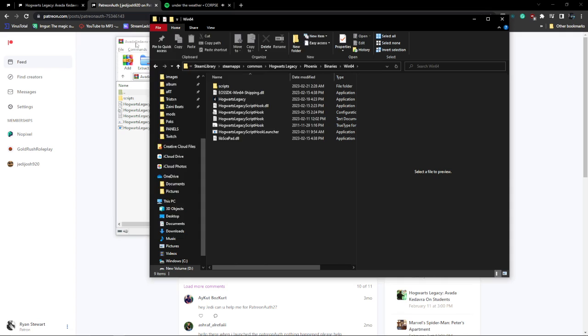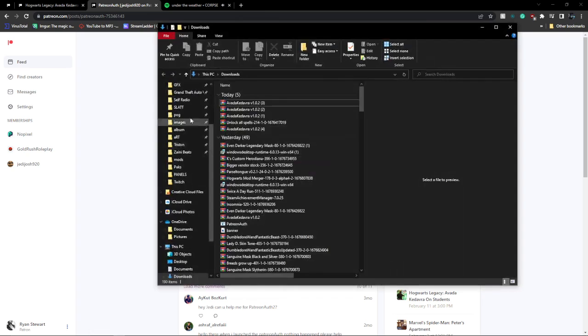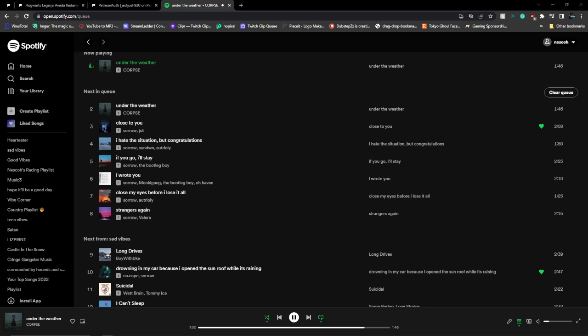Now you have to worry about Patreon Auth, which we're going to go here. It's going to open up the command, and it'll open up another tab. You're going to hit allow, and I'm going to move this because it's my code. I don't know if it's different codes for everyone. You're going to be brought to a Google page, and from there you're just going to copy the entire URL in the search bar, the entire thing.